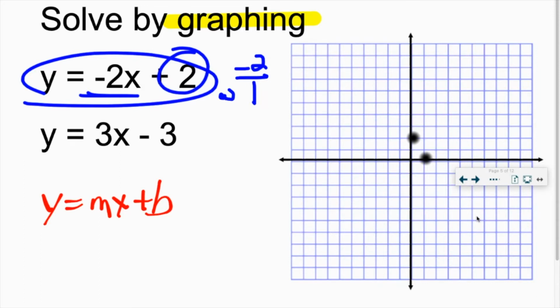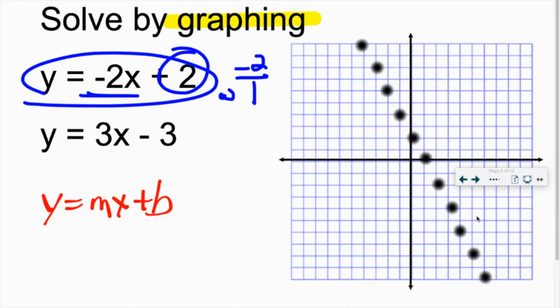But like I said, when we talk about estimating a point, it'd be really nice if we found a point right in the middle. So we're going to go down 2 over 1 again, and keep doing it as far as you can, because then we don't really have to estimate very much. If you'd like to, you can practice going the opposite way. So instead of going down 2, right 1, go up 2, left 1, and keep repeating that. Now we've got all those lovely points on that graph.